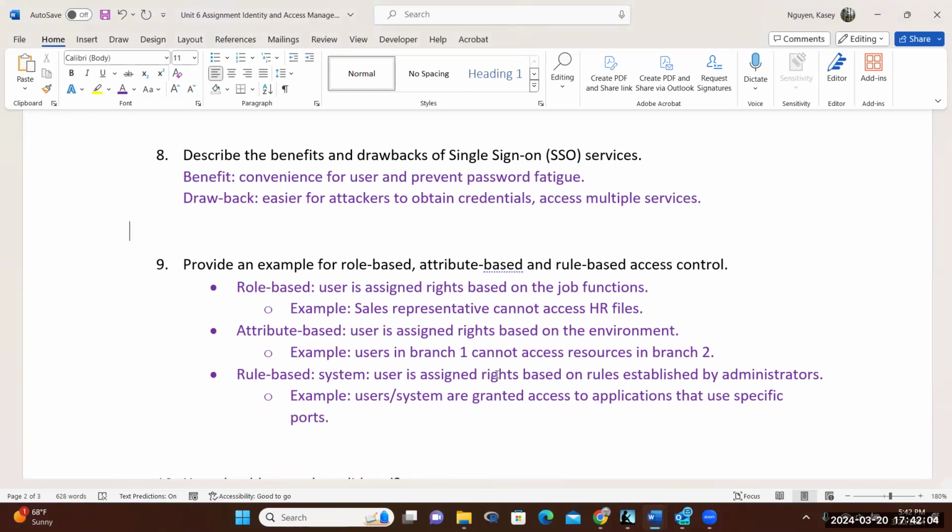Now the common ports are tied to a certain service. So if we don't allow certain ports, that will basically block that service. But you can also port forward. You can also do other things to adapt the uncommon port for your network environment. And we talked about how ports are just like doors to your home or mansion. So it's a way that we can integrate different communication and services for our system.